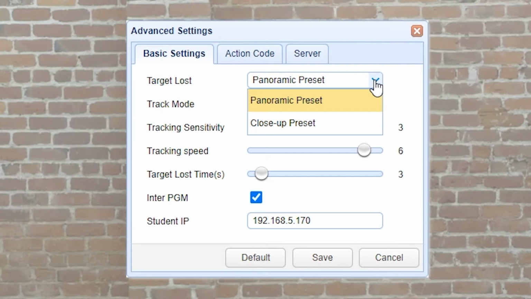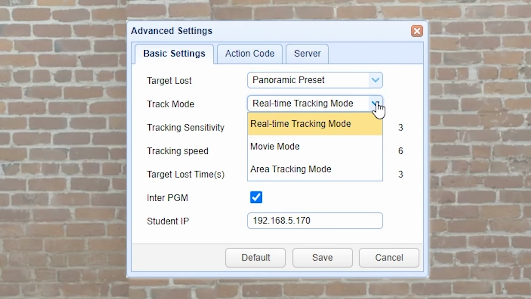Our track mode next is 3 different options. We've got real-time tracking mode, and that basically means wherever you move, the camera follows. Movie mode, it does kind of a frame at a time. So rather than a continuous smooth motion, as soon as you get towards the edge of the frame, it moves over an entire frame and then holds position until you move to the next frame, and then it'll do another jump. It's a little bit jarring, but depending on your circumstance, that might be the way to go for you.